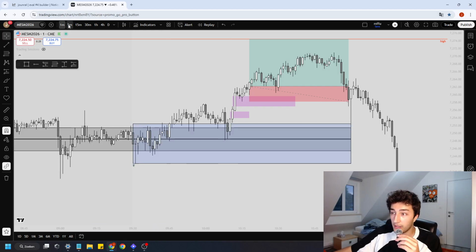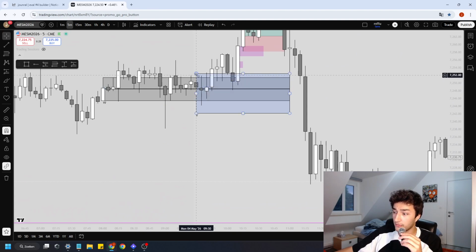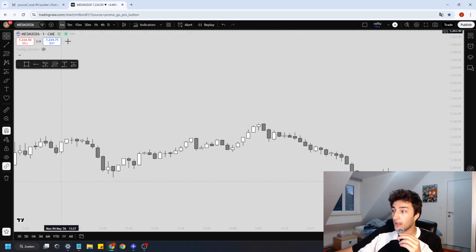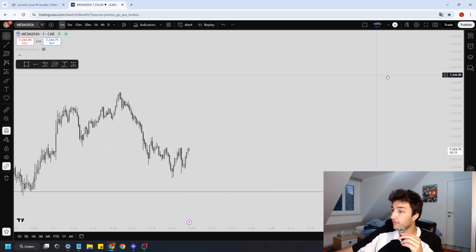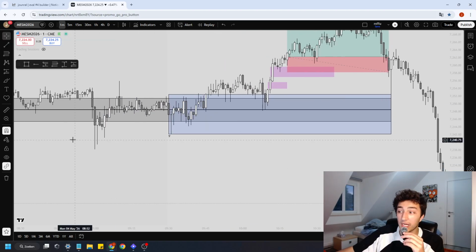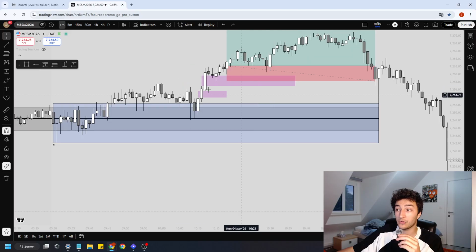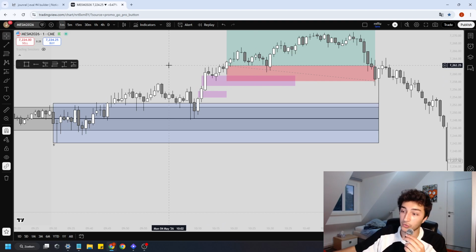If you zoom out, this is a 5-minute candle, and this is the 15-minute candle. After those two zones have formed, I will look for an entry. The entry needs price to move outside my 5-minute zone with a fair value gap, and that fair value gap needs to push a candle to open and close outside my 5-minute zone. So this is a fair value gap, and the big candle right here is actually a second fair value gap, but that doesn't matter. This is a candle which opened and closed outside my blue zone.